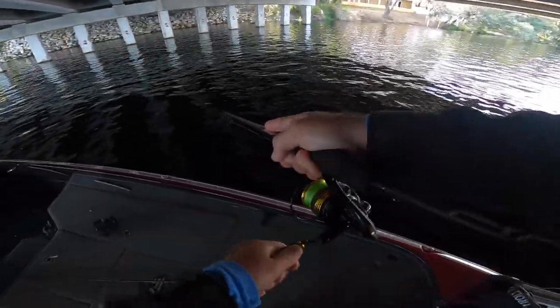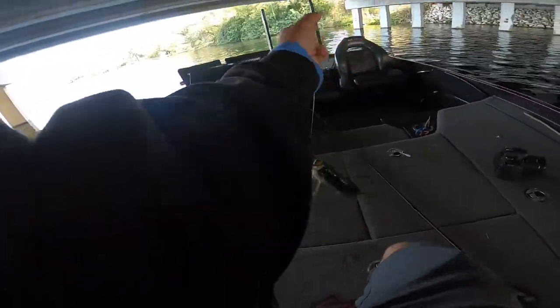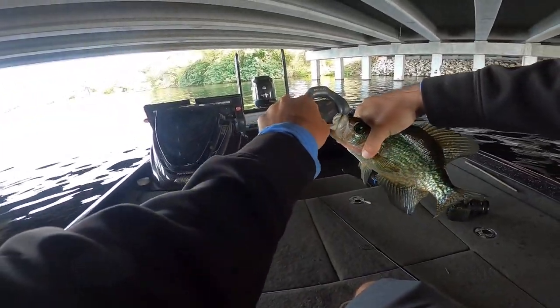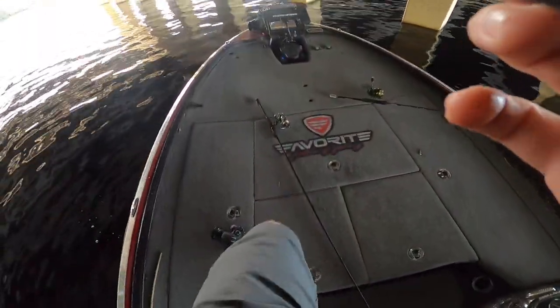There he is. Man, these are all really nice crappie. Calm down, buddy. Number 8 right there, I think. Catch about 2 more, and then we'll probably do a little bass fishing.